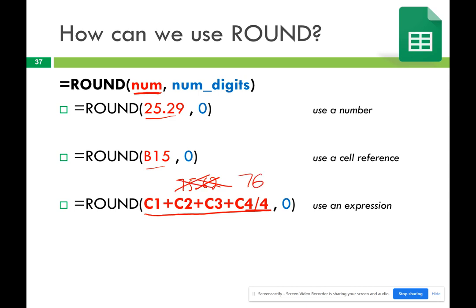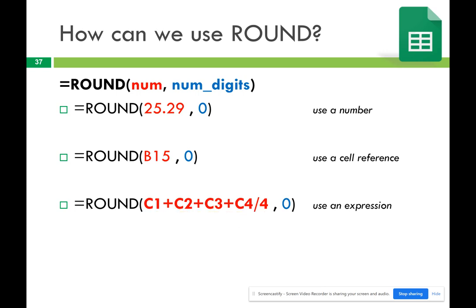Okay, so you can actually put in here an expression. You could put an expression in there that would evaluate to a number. So you could write a larger mathematical expression and put around it a round function. Get me the result of this formula and then round it. So we can do it all in one step.